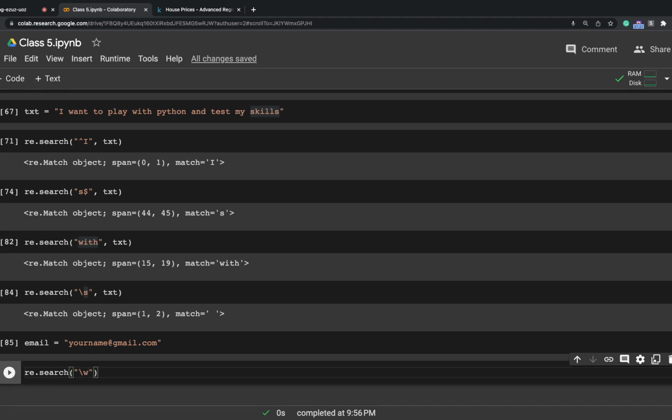I'll show you how we can check whether there is some email ID provided or not. So let's say you want to check if a text is an email ID or not, and how to check that.